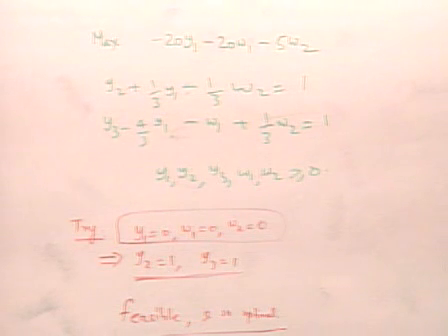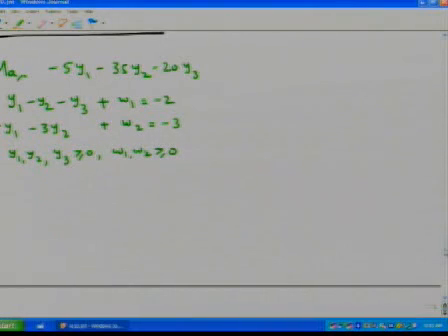Now, instead, what I did give you was a different problem. So what I gave you was this problem. This is the problem that I actually gave you, and here the same trick does not work. In fact, the fact that your first dictionary is infeasible is precisely because the same trick doesn't work. If you set y1, y2, and y3 all to be 0, you get w1 to be negative and w2 to be negative. That's not feasible.